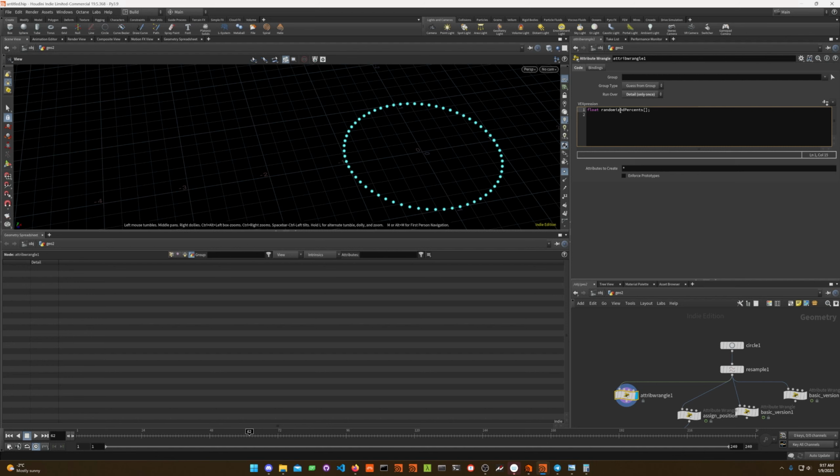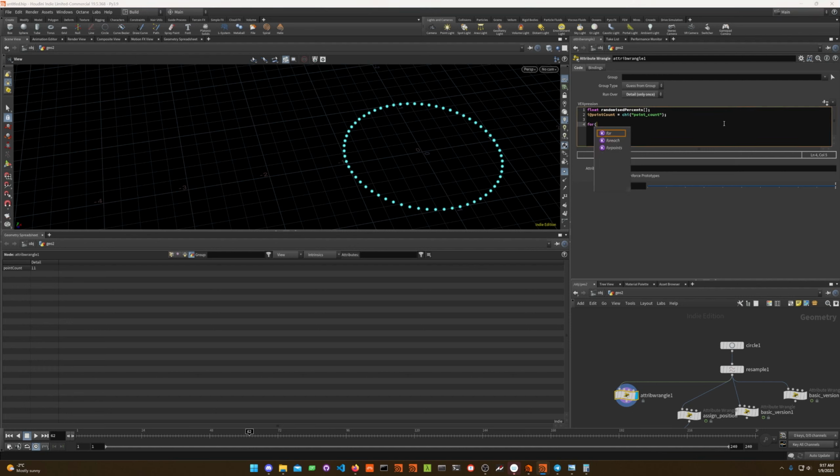I'm going to say i@pointcount equals chi("pointcount"). Cool, so that should give me that point count, which basically means I can declare how many points I want in total. Let's say I want 11 points in total.